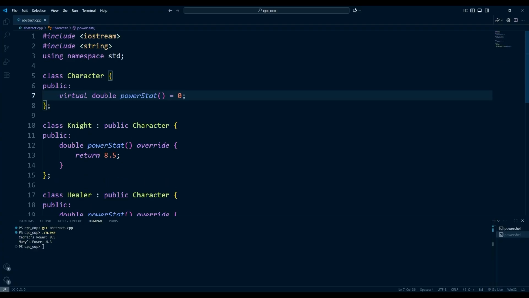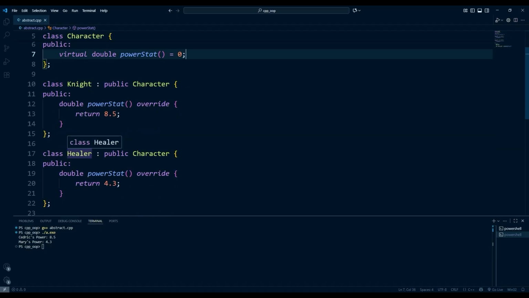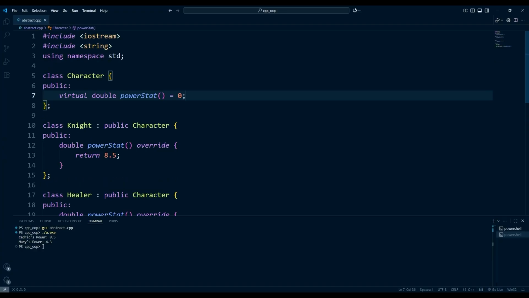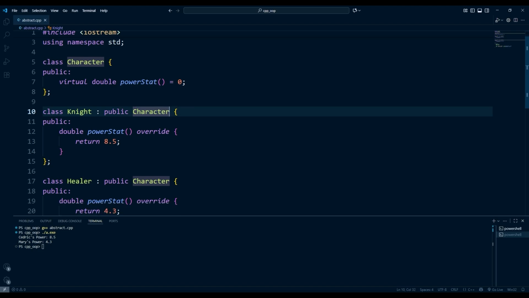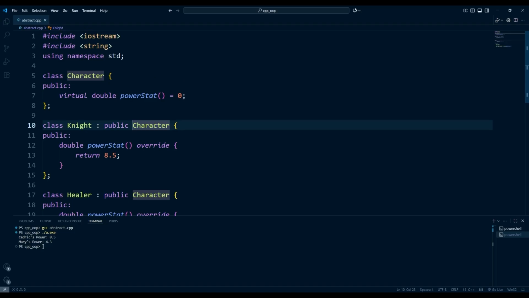And you can think of it like, because whenever we create this class knight and healer, obviously we need to implement the functionality for the power stat function or method. And you can think of this inheritance as kind of like a contract, like you're promising to provide the implementation that is derived from character, right?